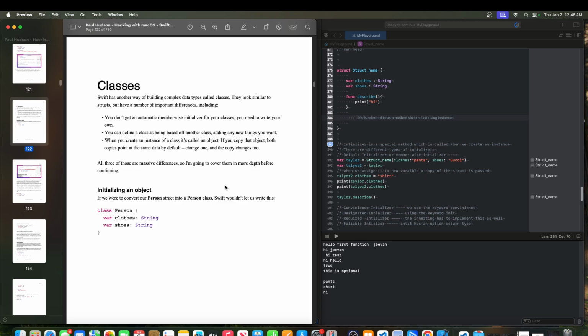You can define a class as being based off another class. You can perform inheritance. The difference between structs and classes is that OOP things can't be done with structs.